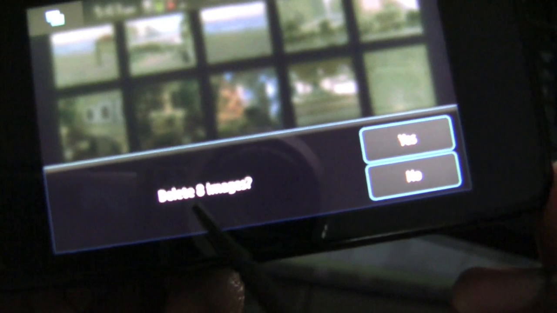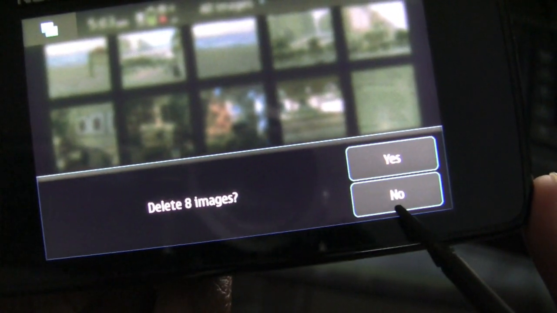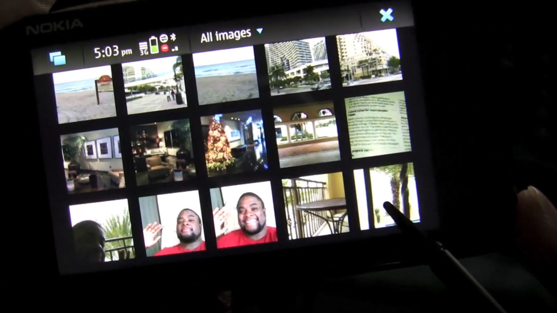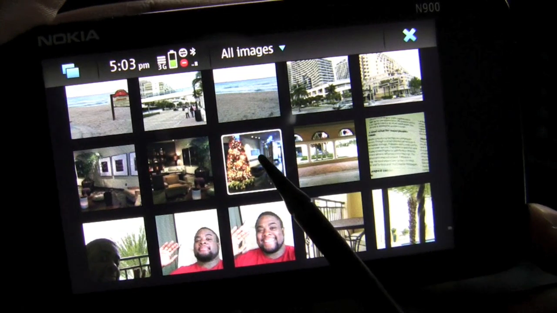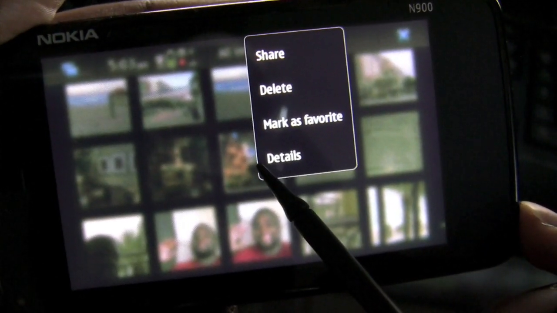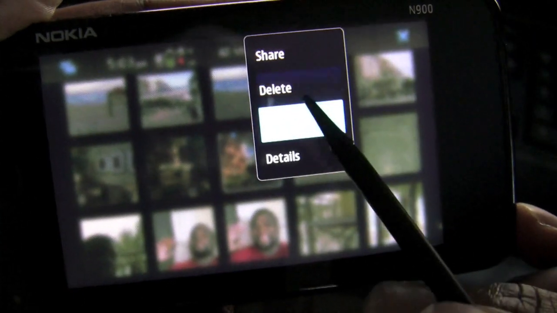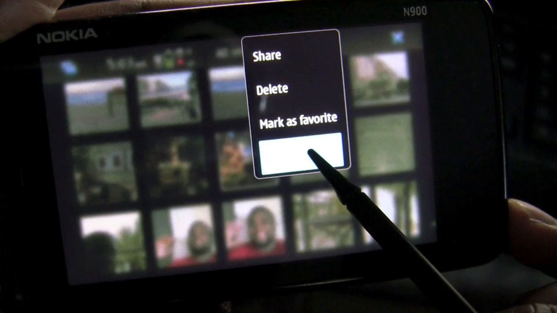And of course, it asks you before you delete all the images, and you can choose yes or no. In this case, I'm going to choose no. So if you want to delete an individual image, you can simply select one and hold it down with the stylus, and then you have a number of different options to choose from. Share, delete, mark as favorite, or look up details.